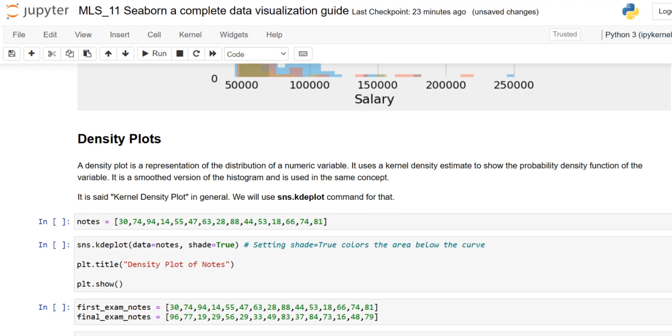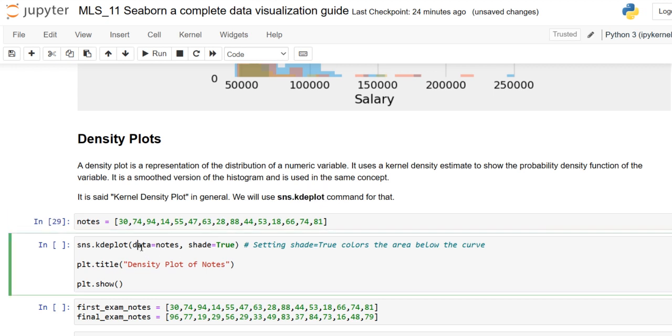The KDE plot provides a smooth representation of a data distribution and is useful for understanding the underlying patterns. Of course, it is a smooth version of a histogram and is used in the same concept, and the only thing is we are going to make use of the KDE plot command.